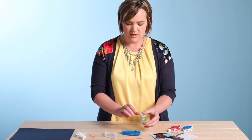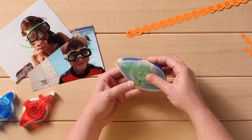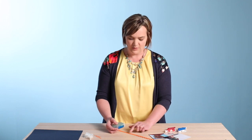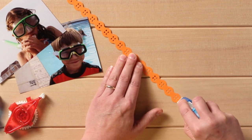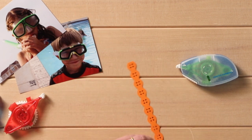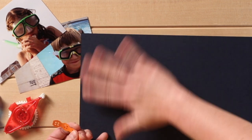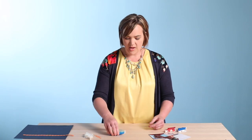This green one right here is the Repositionable Tape Runner. I'll just slide it back in and put my cover back on. What is great about the Repositionable is that it's just that — you can put your paper or your photo down on something and if you're not quite sure you want to leave it there permanently, you can pull it back up. The other really great thing is if you have intricate designs with holes in them, like this button chain, I can just go right over it, lift it up, set it down on my paper, and if I don't like where I put it, I peel it right back up, wipe it away, and set it back down again. That is the Repositionable — the green one.